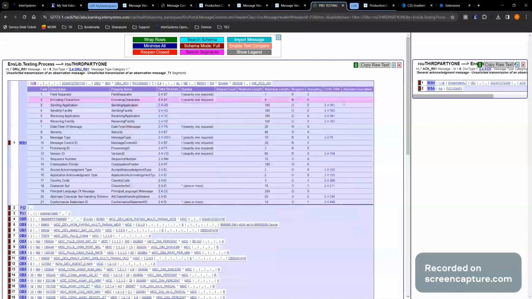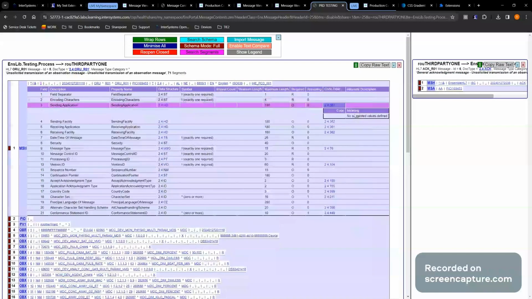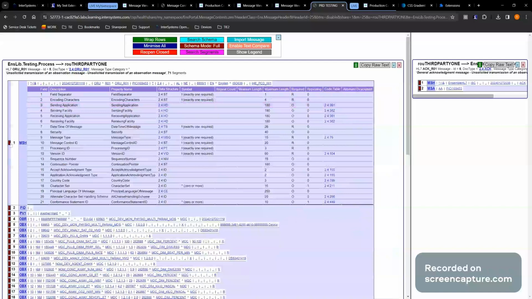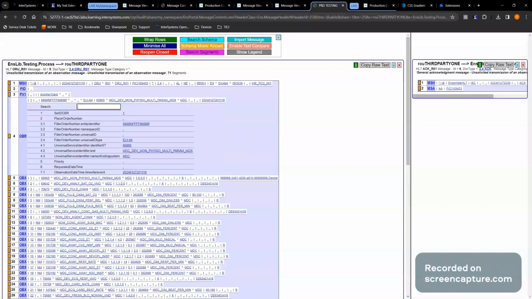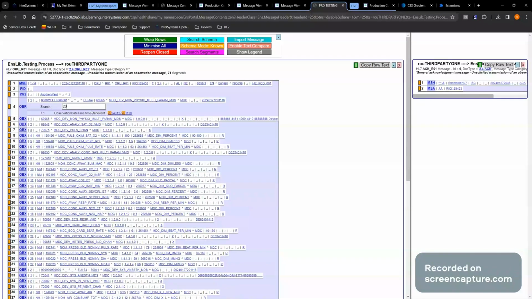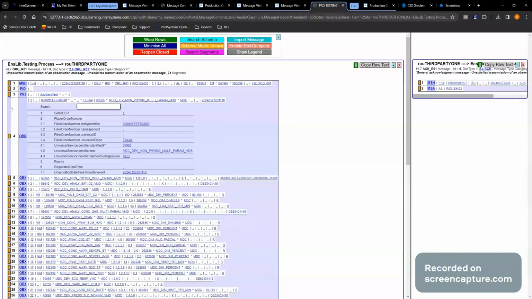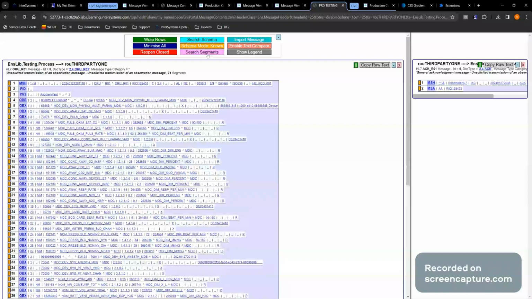I'm going to unclick that one. You can do code tables over here. So that's that one. You can also click on these buttons down here and that'll open the schema. If I switch back to known, I've added a search bar on that one just in case you wanted to search as well. So there you go. So that's the schema mode.